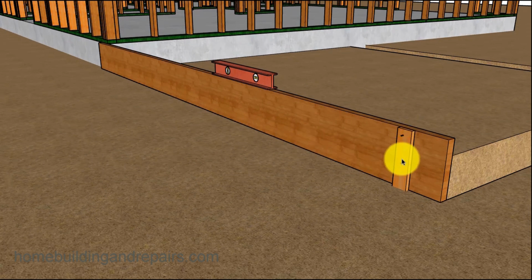And then I'm just going to drive one stake in the ground. You can drive a couple if you want. You could even put a couple at an angle here, whatever you need to support everything.